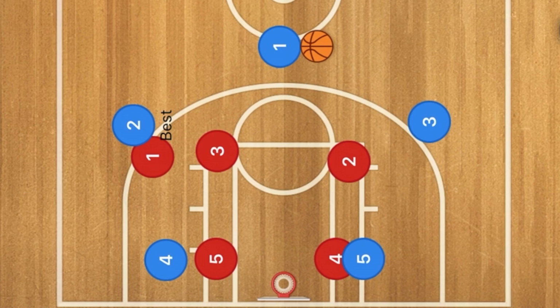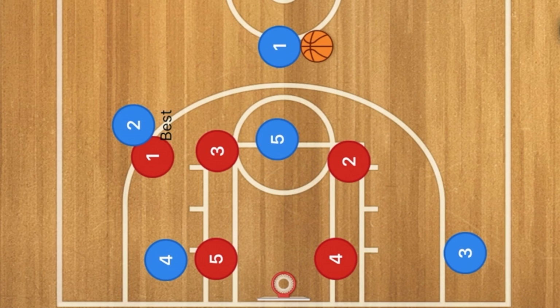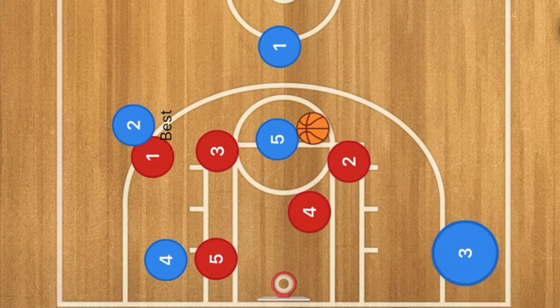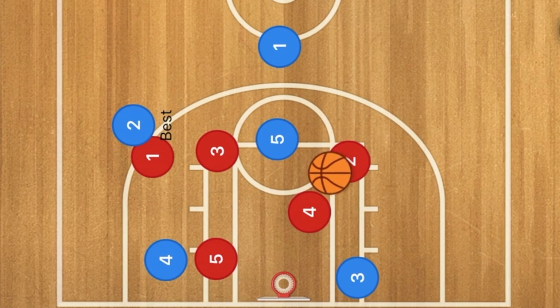So first, in this first basketball play, player 3 is going to go down towards the baseline. At that same time, we're going to have player 5 cut up to that free throw line, and player 1 is going to pass 5 the ball. At this time, we're hoping that player 4 will kind of drift up with player 5, which will allow the backdoor cut for player 3 for the nice easy layup.